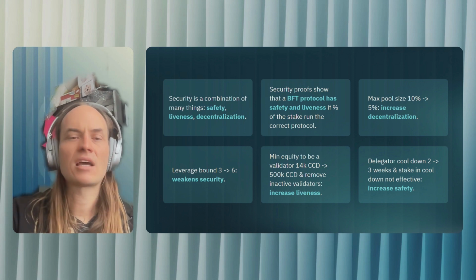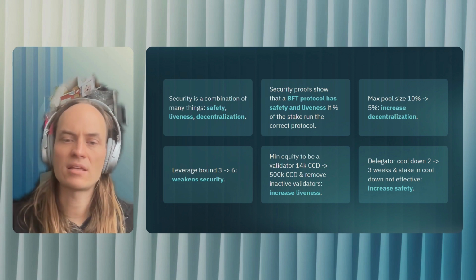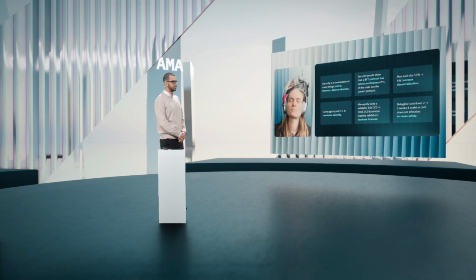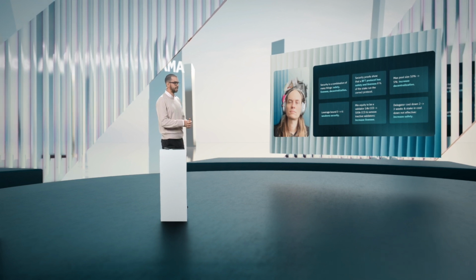I think that covers it, unless you have something to add on the security, Mikael. No, I think that covers all the changes. Yeah, I think you went very thoroughly through all the different points that we had.